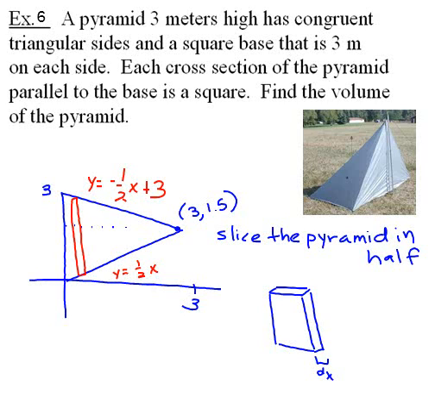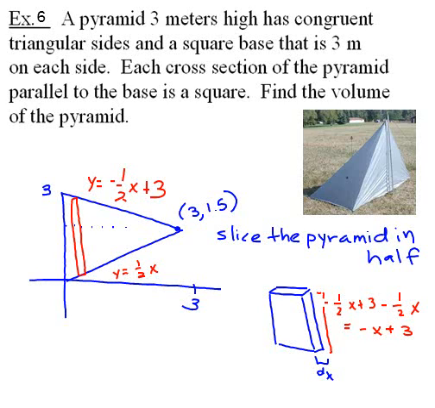The thickness of each rectangular slice runs horizontally in my graph, so we're dealing with dx. The width of each rectangle is what y equals at the top of the triangular region minus what y equals at the bottom of the triangular region, or negative 1/2 x plus 3 minus 1/2 x, which simplifies to negative x plus 3.